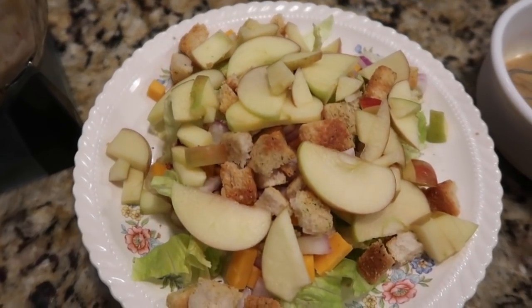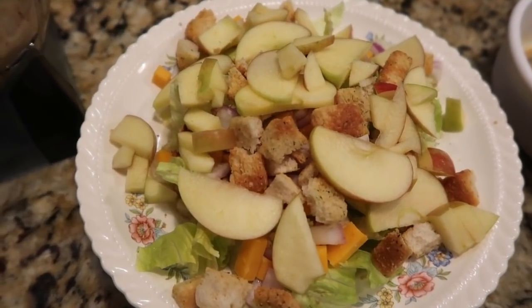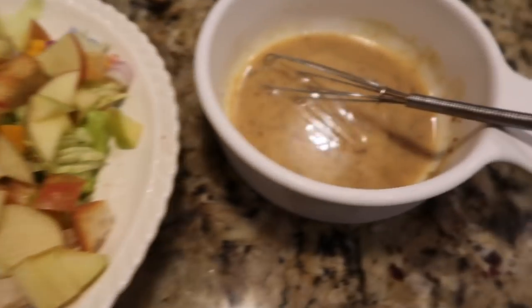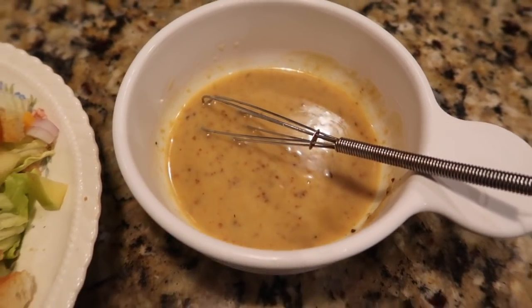I made a fall harvest salad with gala apples, chunks of cheddar, walnuts, croutons, and red onions. And I made a quick 90-second mustard vinaigrette to go on top.